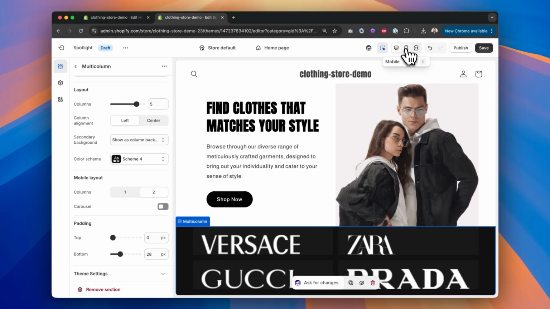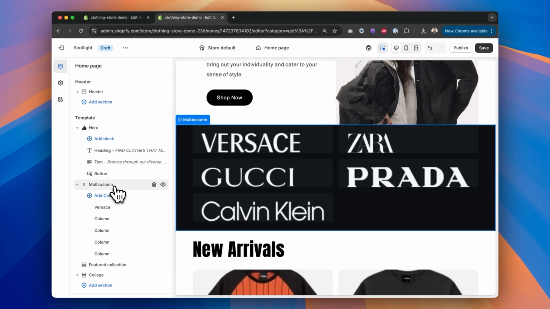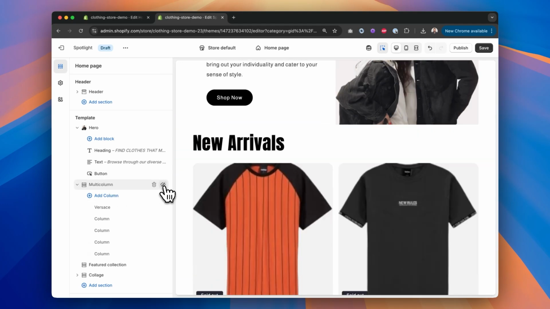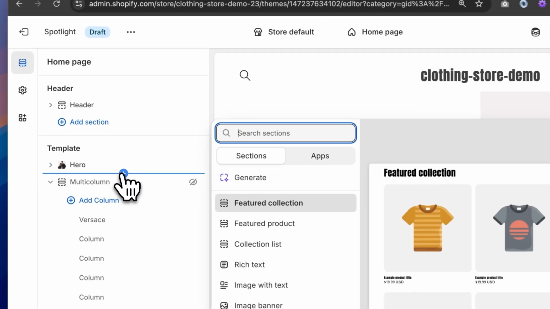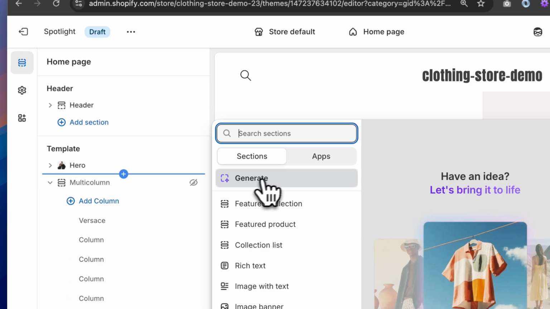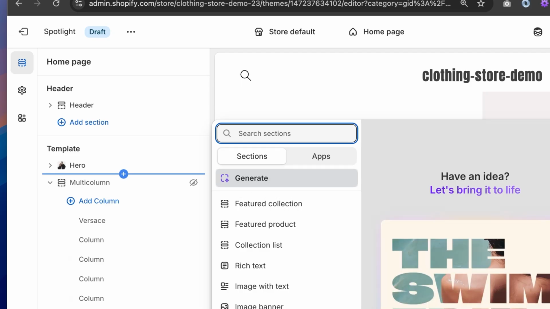So what I'm going to do is prompt a whole new section. Instead of using this multi-column section, let's just hide it so it's still there. And then I'm going to add in a section between hero and multi-column. And you can see here that I can click this button to generate a block, which will go into an empty section.